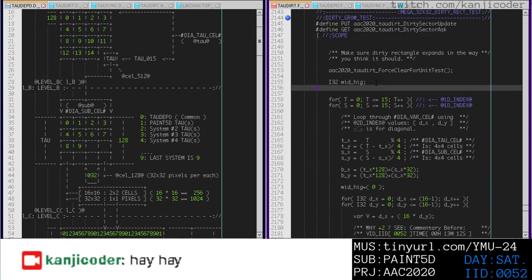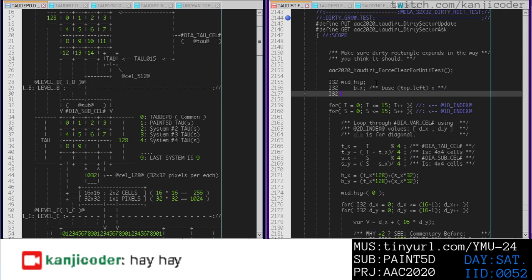But yeah, so let's take this and do over here. We're in the scope, so we can do I32 bx, which is the base top left x, and I32 by, which is the base top left y.